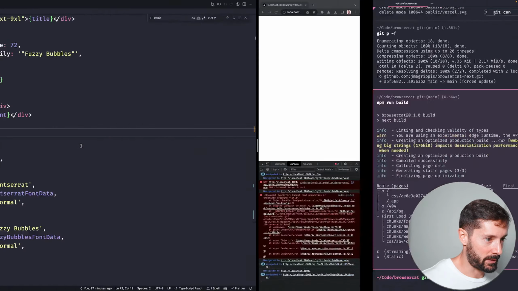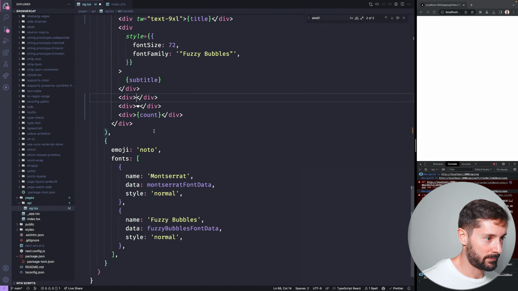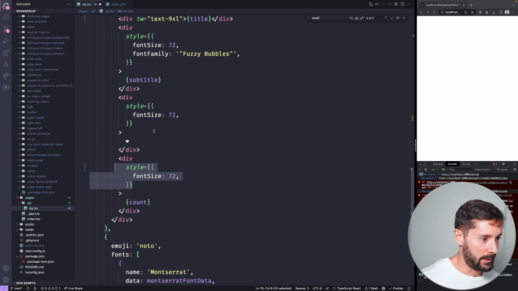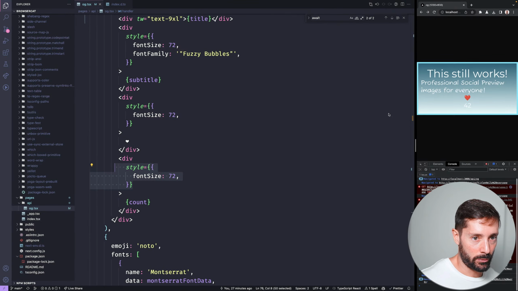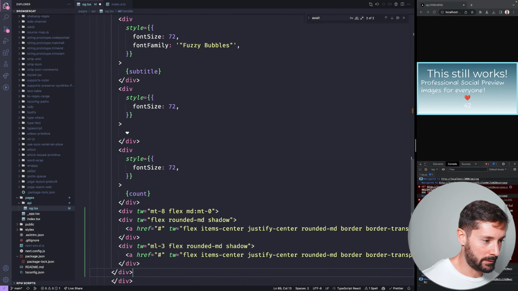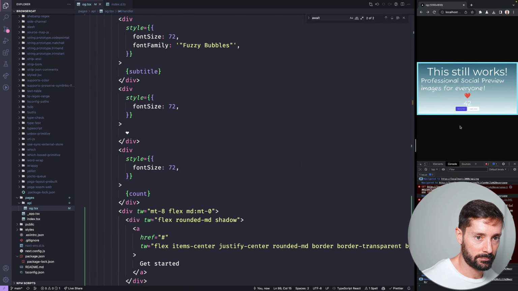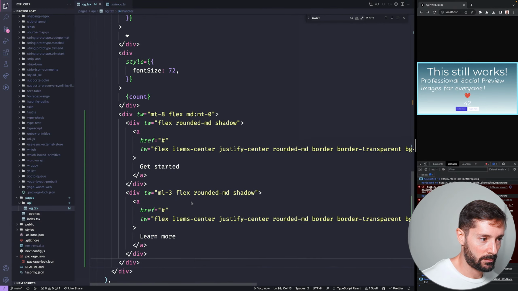So let's copy this thing wholesale. Leave this at a kind of working place. But then in the end, let's add this. And this works. Is it because we made this flex?